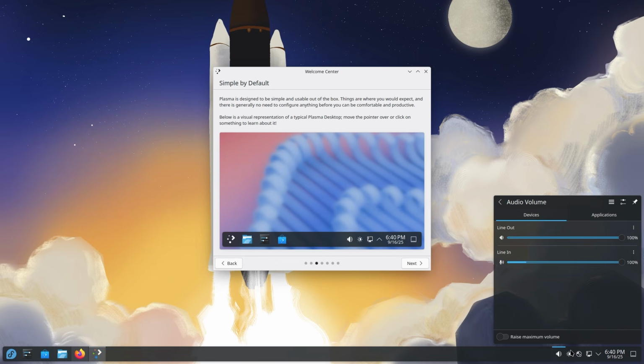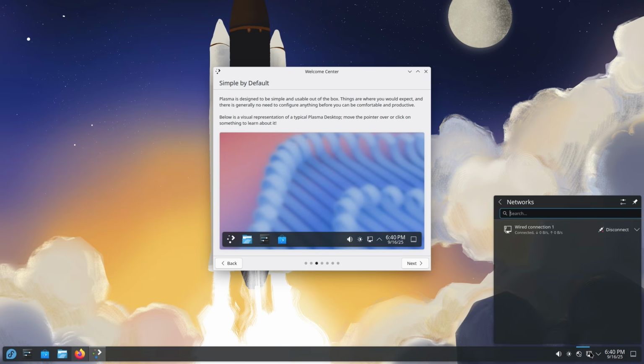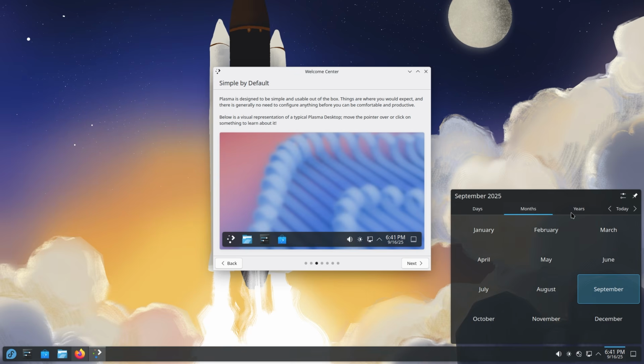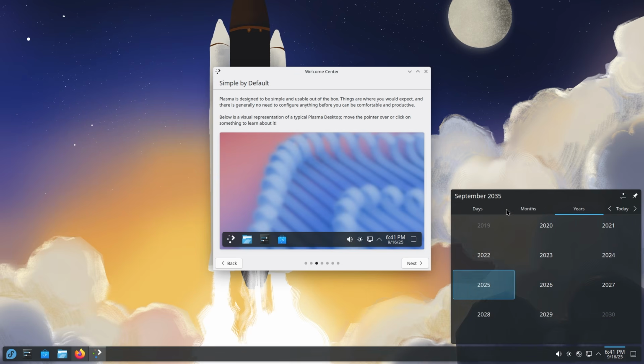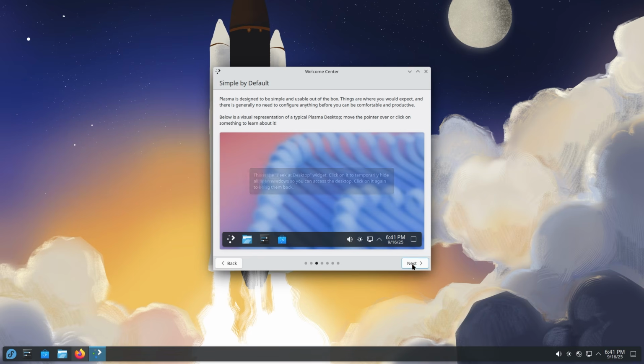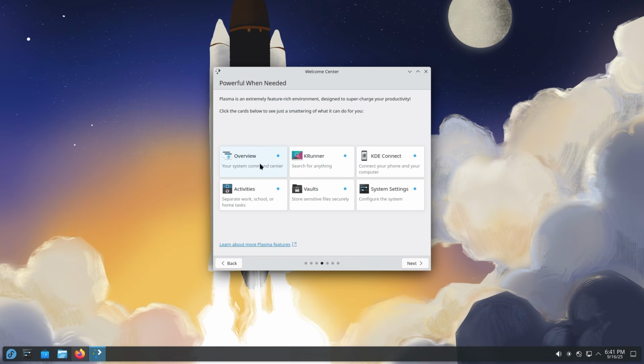So you can see over here you do get these, and I'm speaking into the microphone, so you can see the live feedback in the audio section over there, and this is the disks and devices. Since my live boot is running in this virtual machine, it says that this is a disk, and then again you have your network connections, and then you do get your calendar over here as well, and you can sort it by days, months, years, or you can change it however you want to. So that's pretty good.